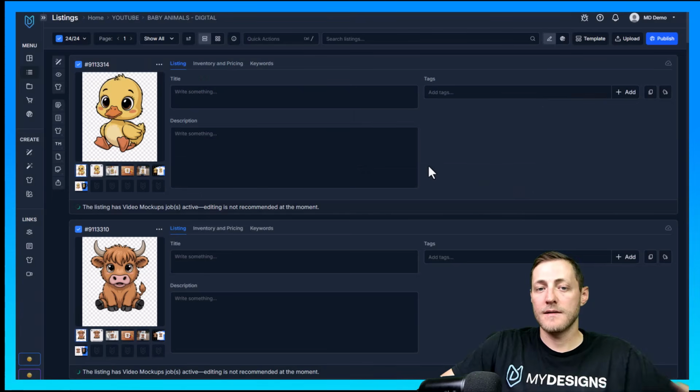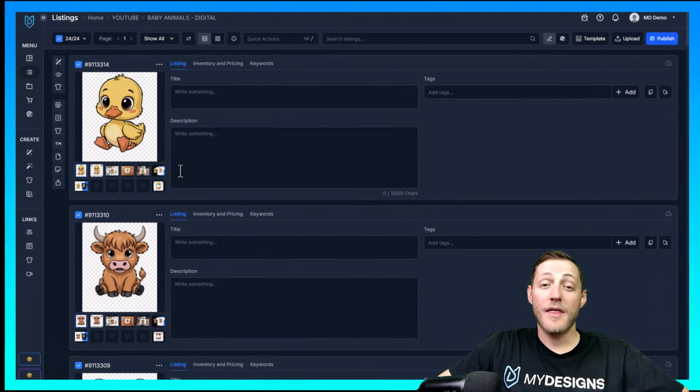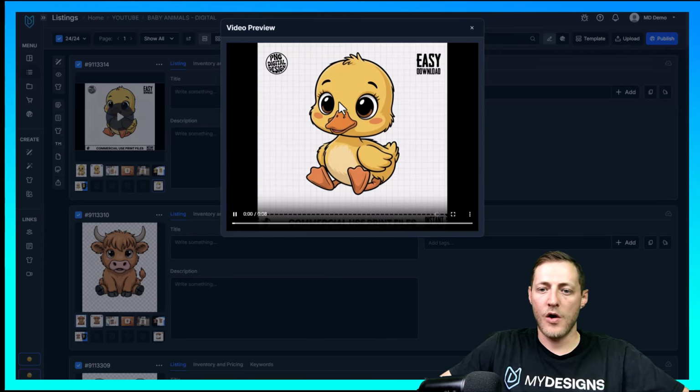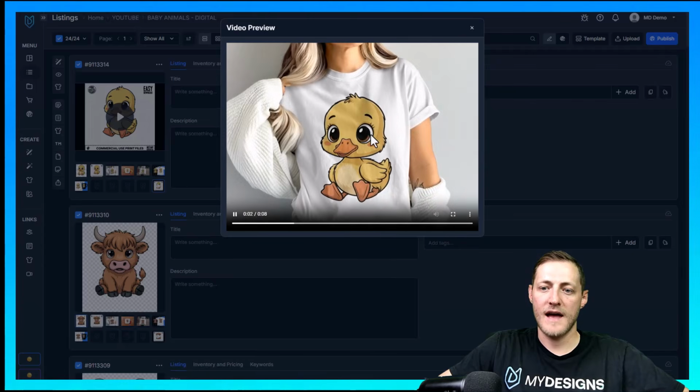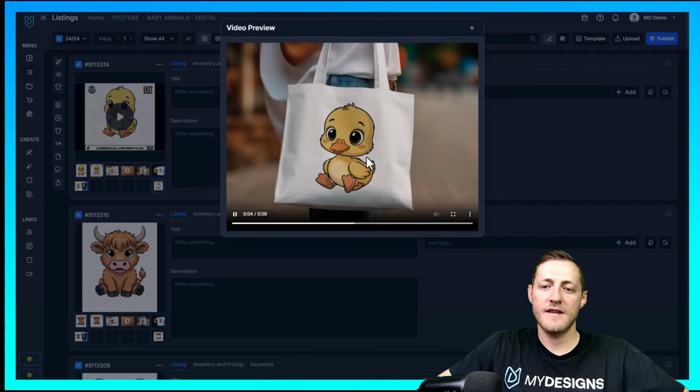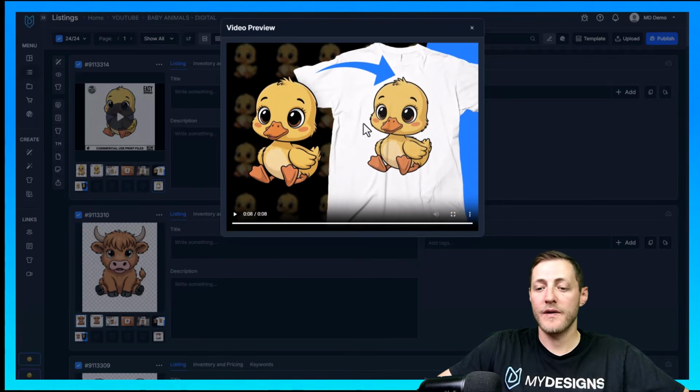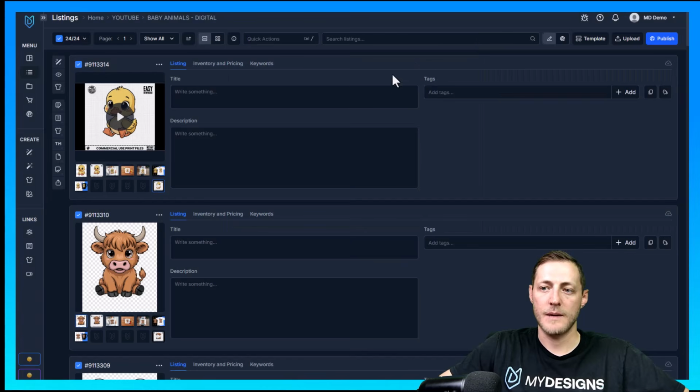Now videos do take a little bit longer to generate, obviously, as they are a little bit more complex, but it should be done within a minute or two, and then I'll show you what that video looks like, and then we'll jump into data. Now that that video is done generating, I'll go ahead and click on this first one here and open it up so you can see what it looks like. So like I said, just a quick transition that shows all of your different mockups, but like I said as well, it really helps people click into your listings to be able to see.